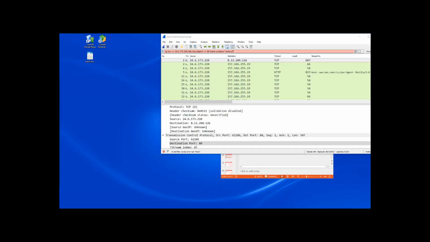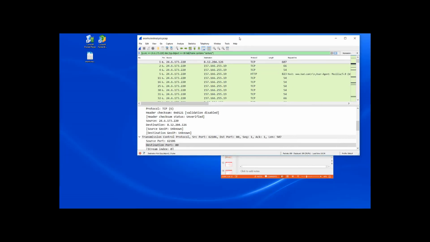So what I'm really doing over here is saying that my IP source is this, and the TCP port is equal to 80, and the payload contains the word century.